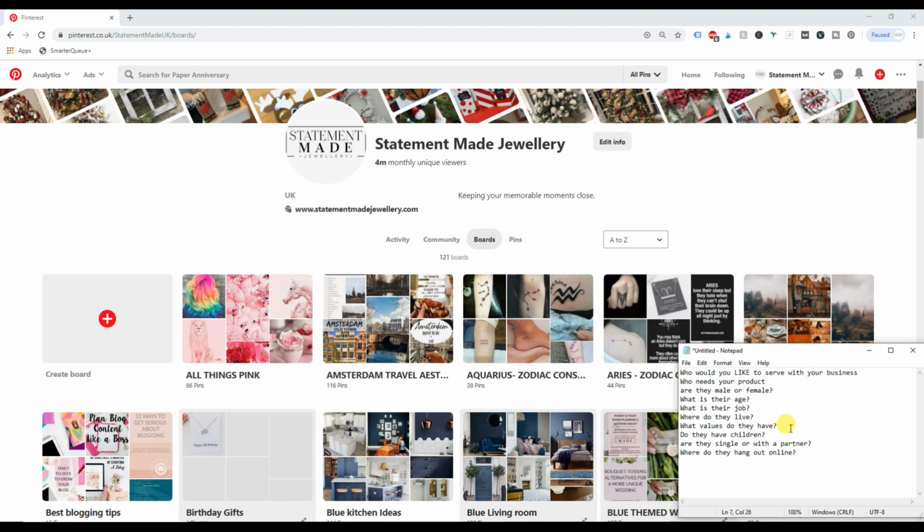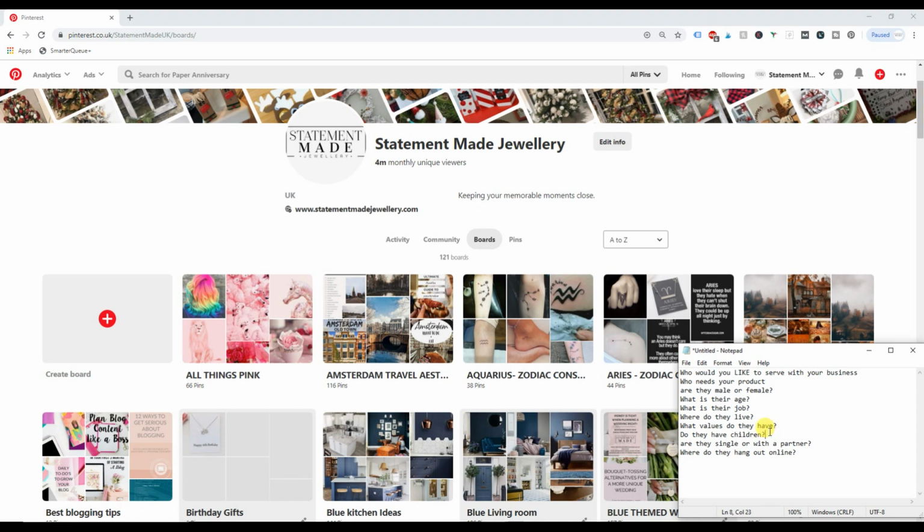So what values do they have? Well, we've established they want to do right by their skin, so they want to only use natural products. They don't want to be sat there reading labels on the back of moisturisers and things like that. I don't know if you guys have ever literally sat and read the back of a shampoo bottle or a moisturiser pot. It is a minefield. Literally, I have to get a magnifying glass just to read what they're trying to say.